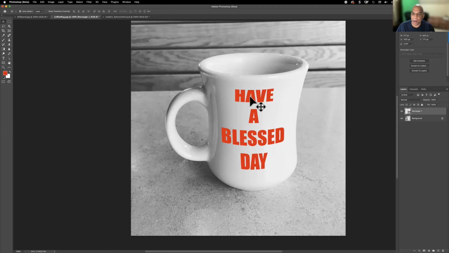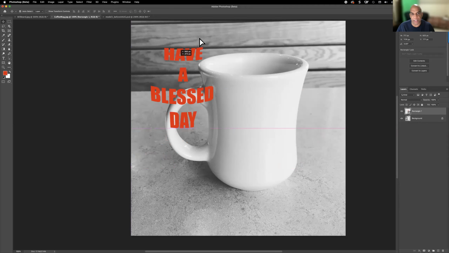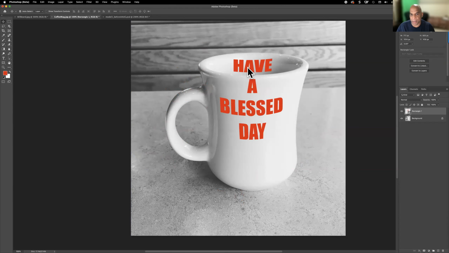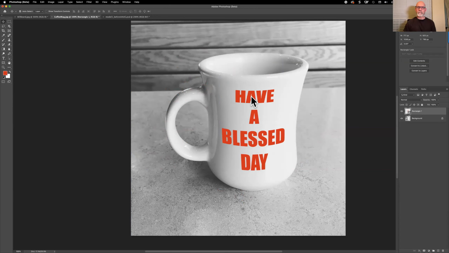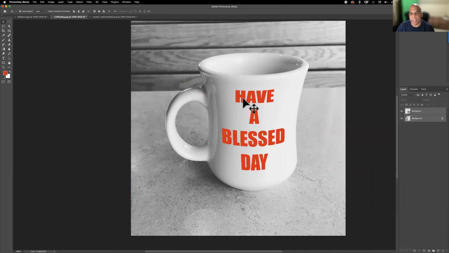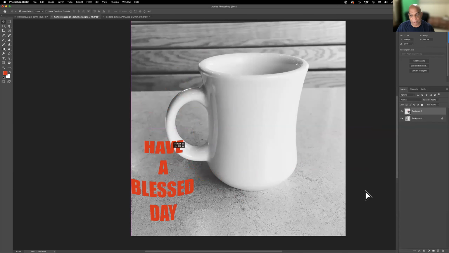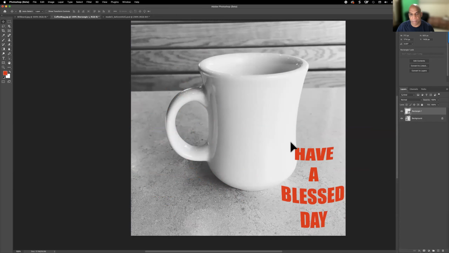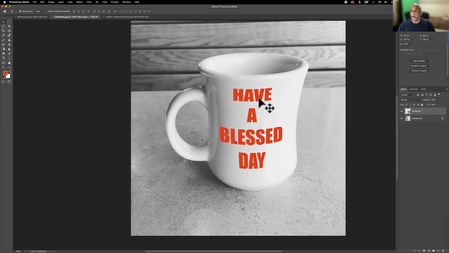Okay, smart objects. Now, by the way, you can notice this thing is movable, right? It's just sitting on top of that. You could select both of these and do a merge, and then it becomes one image, if you wanted to. But this is just sitting on top of that image. It's just another layer in essence.